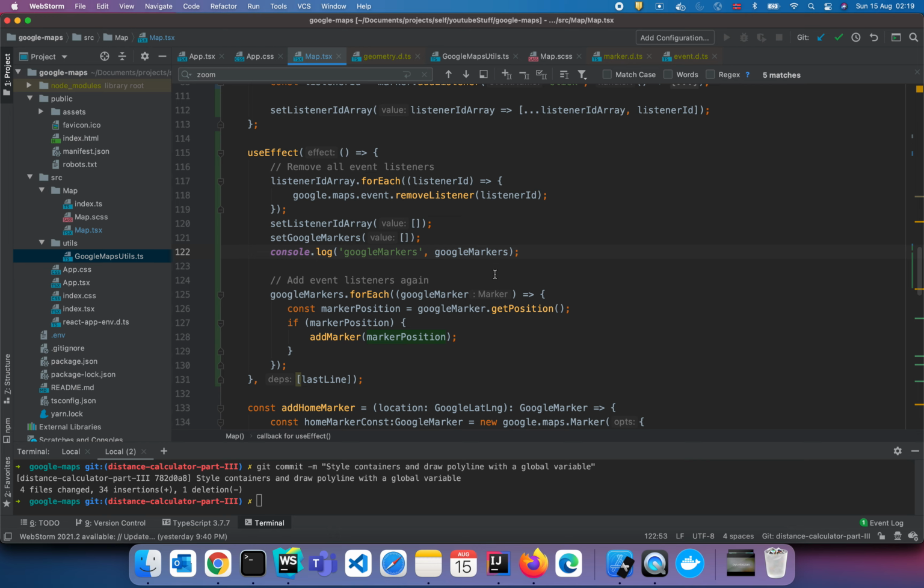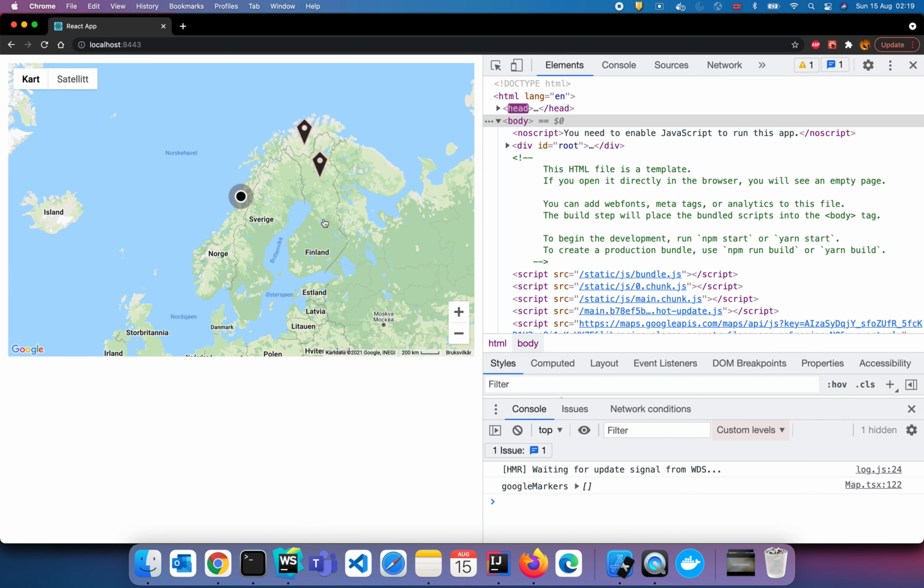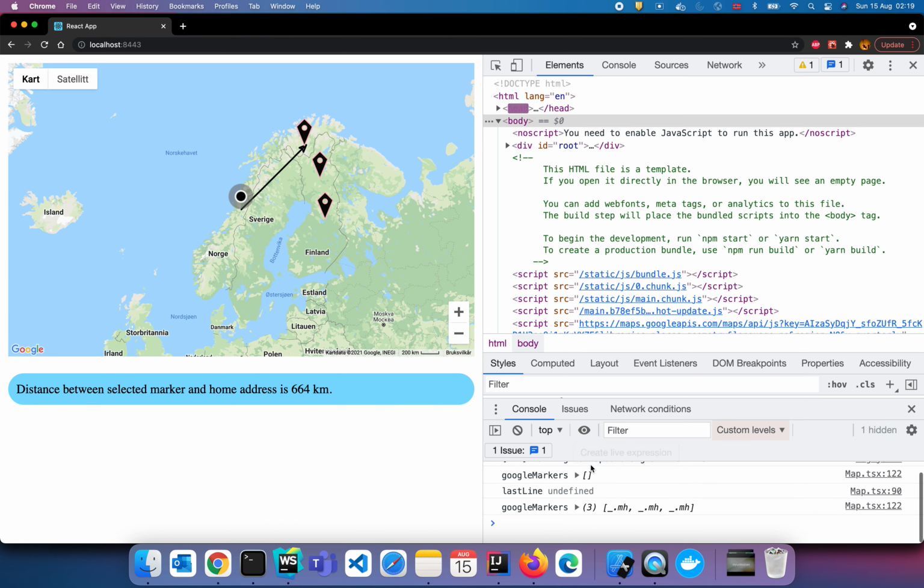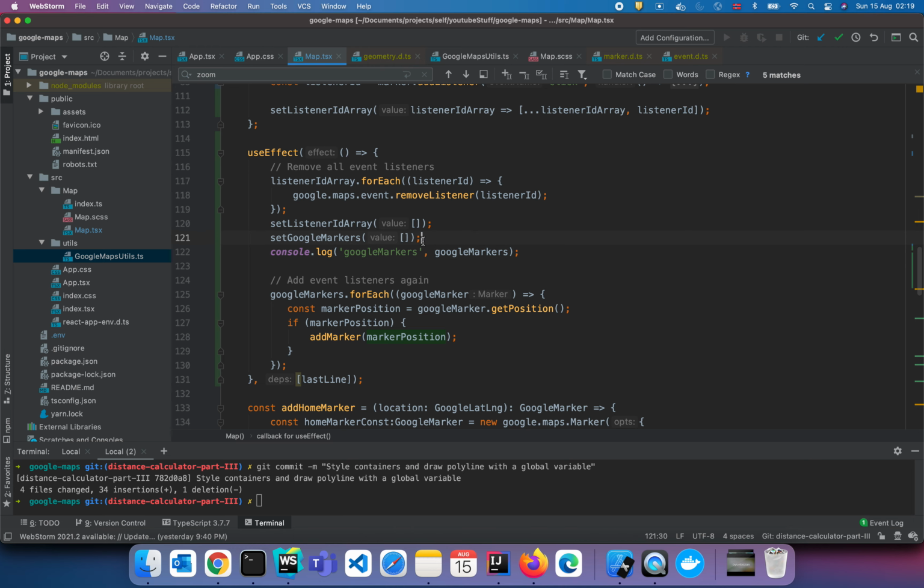I'm not sure if it will work, but Google markers is empty. When I click there, it's there. It says 3 items like these ones. Although I set it here, don't get fooled. I still have them because the render process did not complete yet.